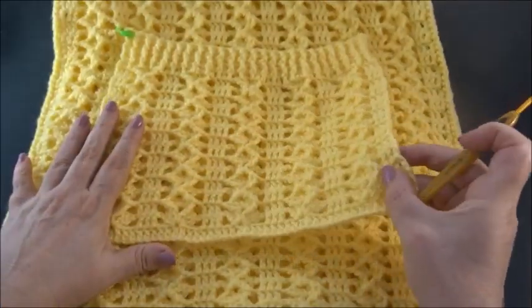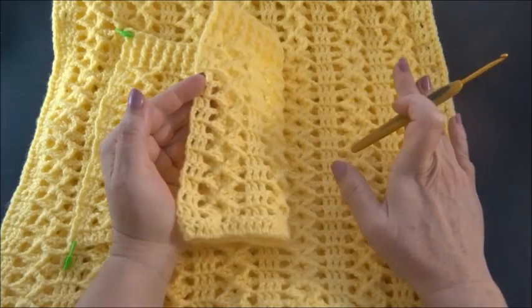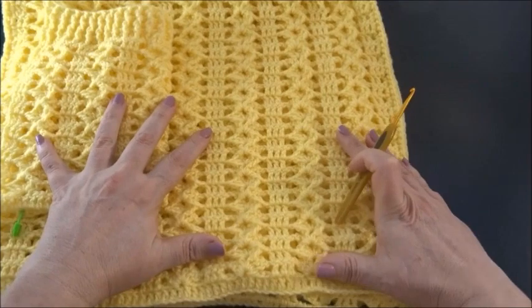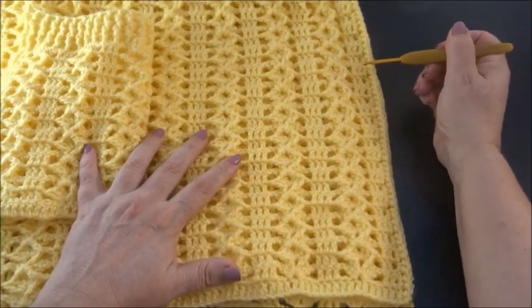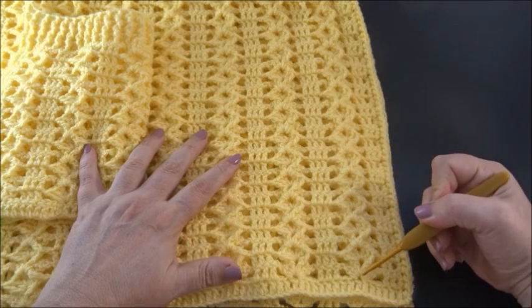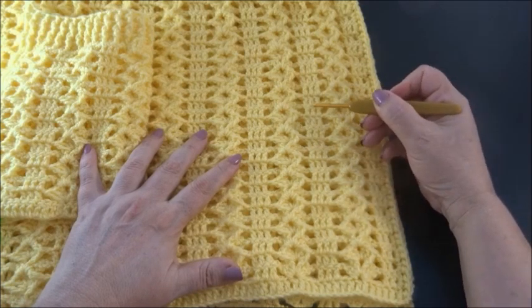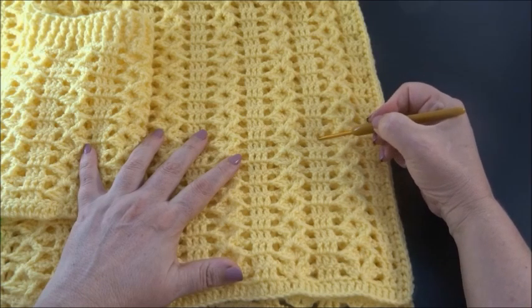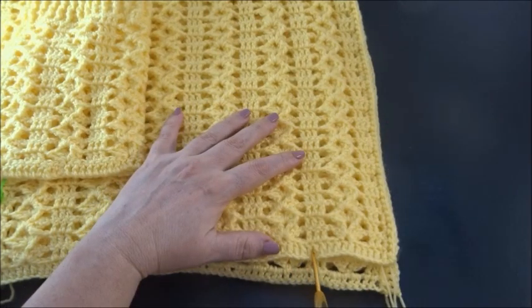I crocheted here the pocket and I want to sew the pocket now with a scarf. And this is how I do this. Here I have a line with 3 double crochets. Then here a line with a pattern, and here a second line with the double crochets. I go to the second line with the double crochets. Here's the row with the double crochets.